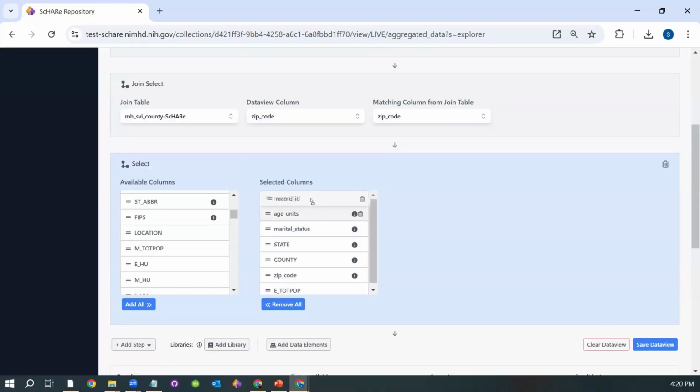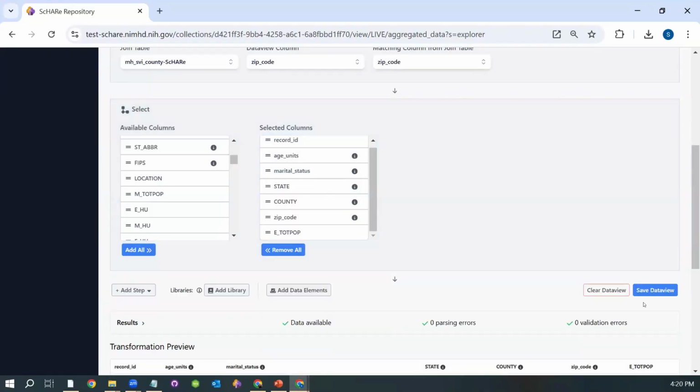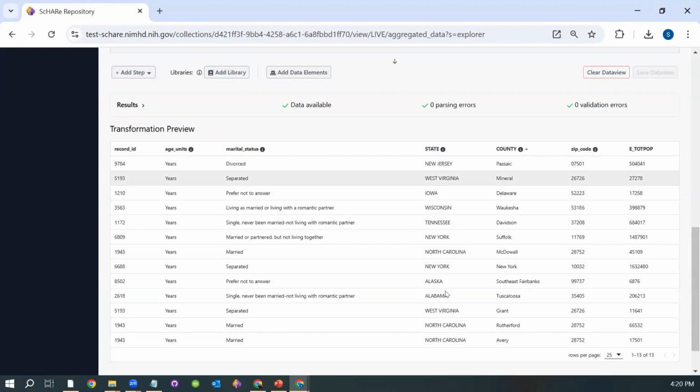Now I selected several columns I'm going to keep, and I will click on Save Data View. Okay. Now we can see after merging data sets and selecting variables, I have a new data set that has all the information I want and all the variables I kept.